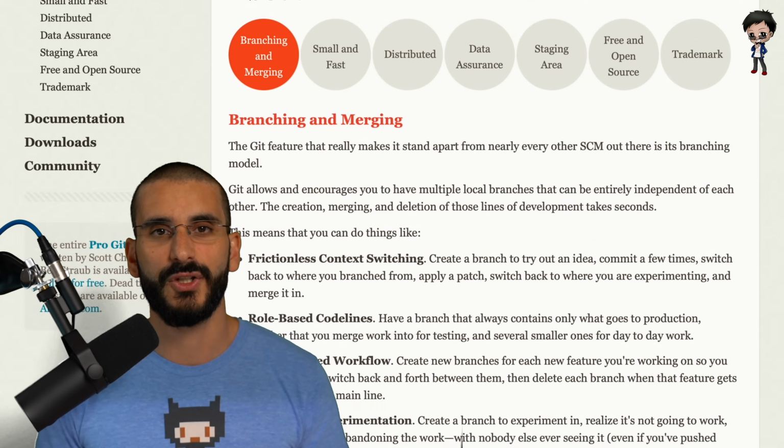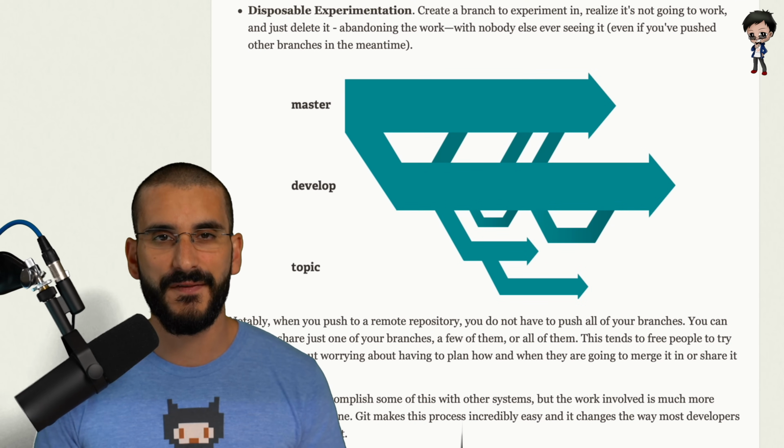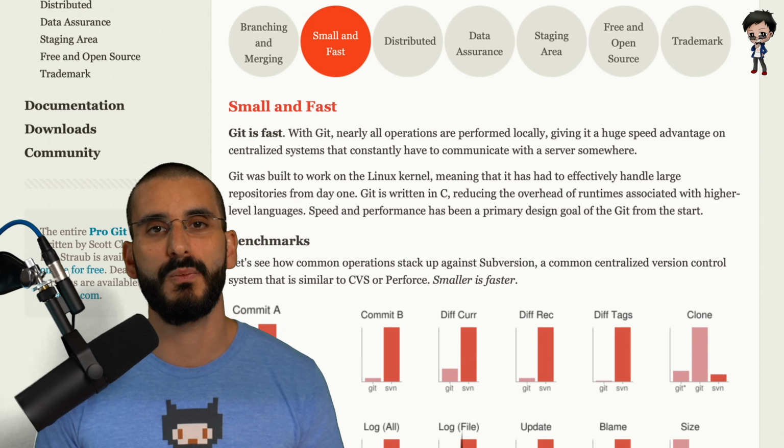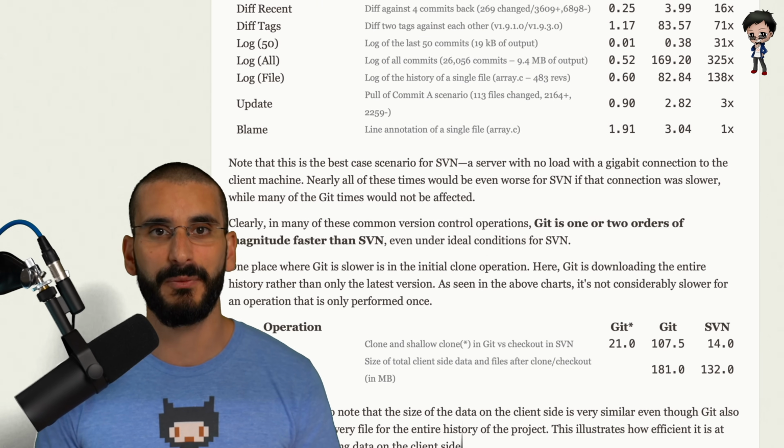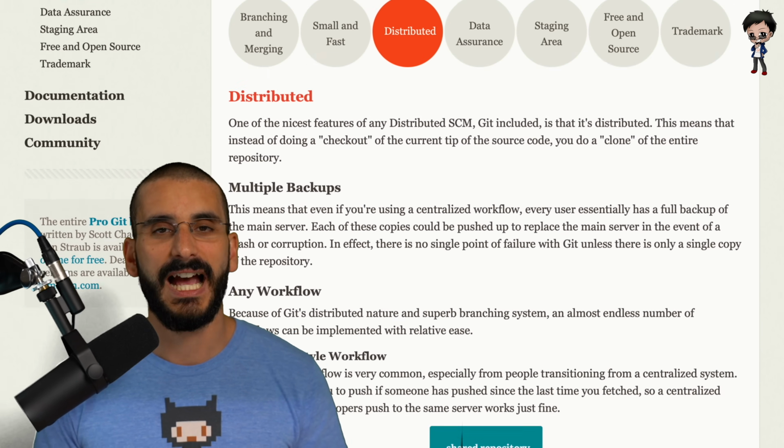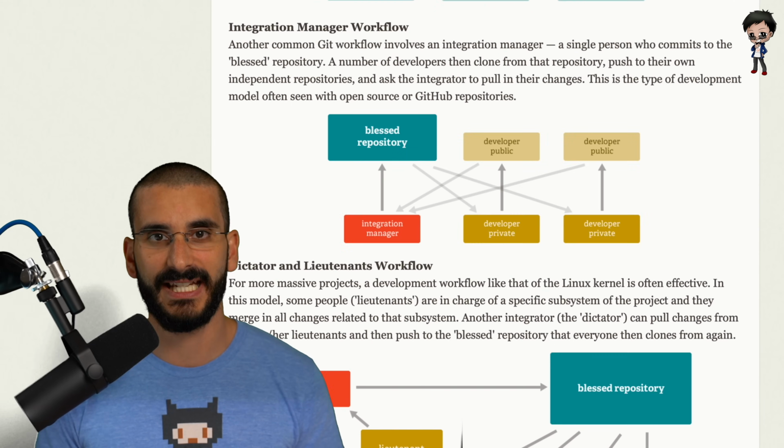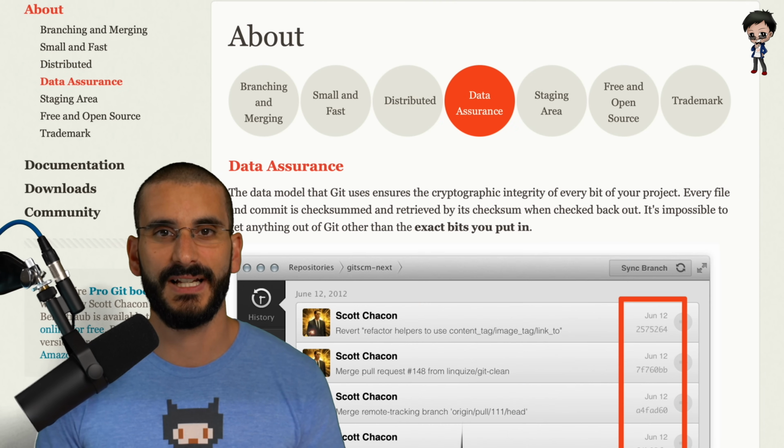The main advantage of Git is it's very efficient, very fast. It's distributed, which means you can work offline and just reconnect when you get an internet connection again later on. And you can do things like rebase, which is like rewriting history. So Git is a great tool for collaboration.